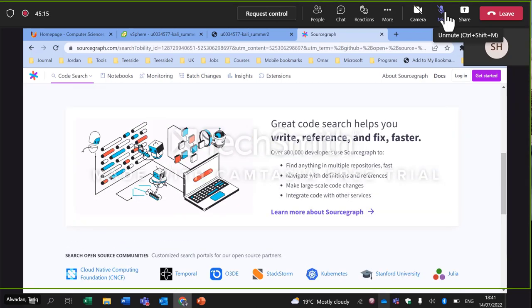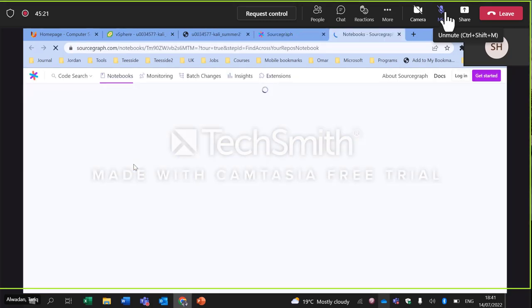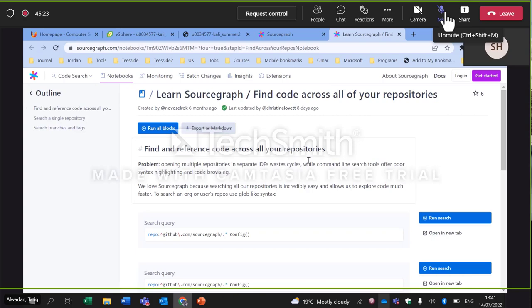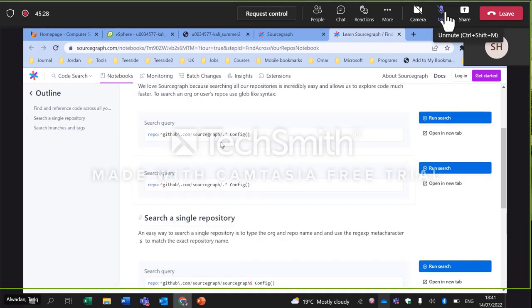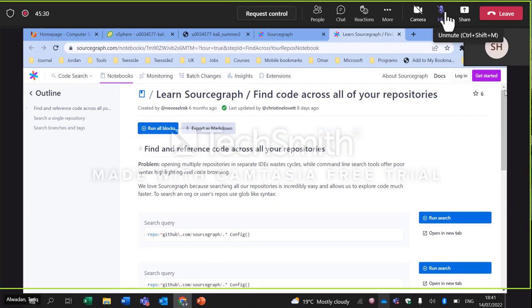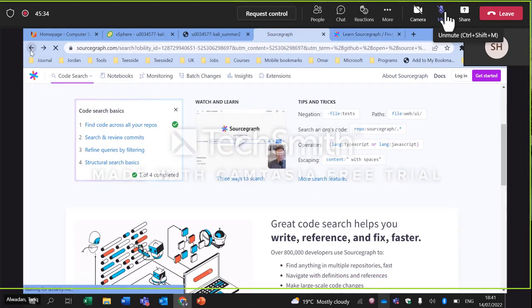So basically, find code across all of your repositories. If you try to look for something with, for example, cloud.